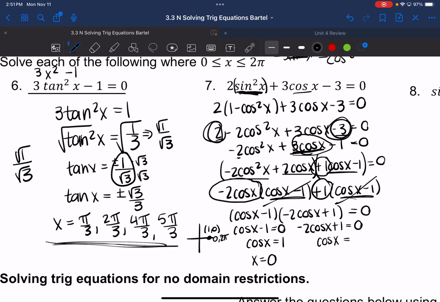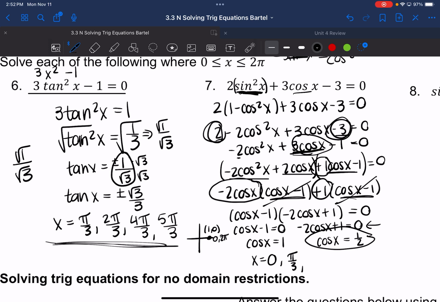Okay, all right, for this one, whenever I solve this one right here, what do we get? Cosine of x is equal to 1/2. Okay. All right, so remember that means we're looking for where number of fingers to the left is 1. So that's at pi thirds. And it is only positive 1/2 here, right? We don't have a negative 1/2. So I'm only going to think about where cosine is positive, which would be quadrant 1. Okay, in quadrant 1, like you guys said, that's at pi thirds.